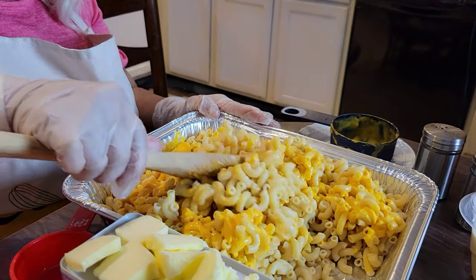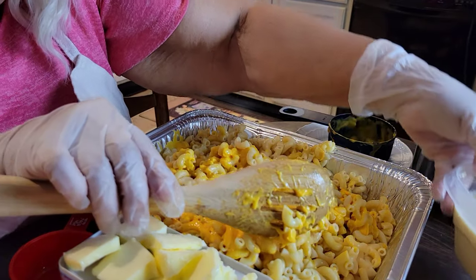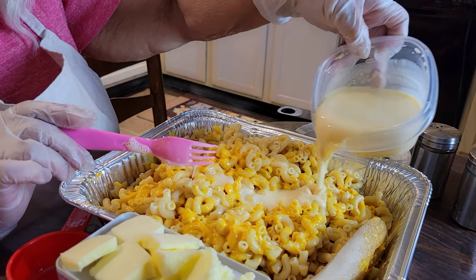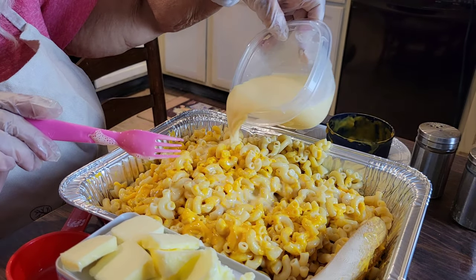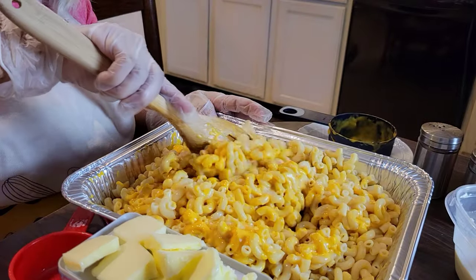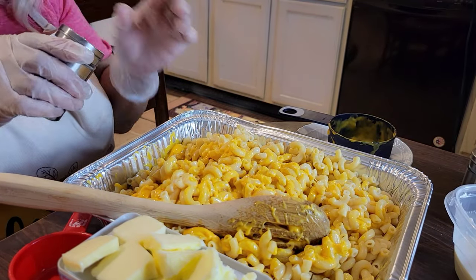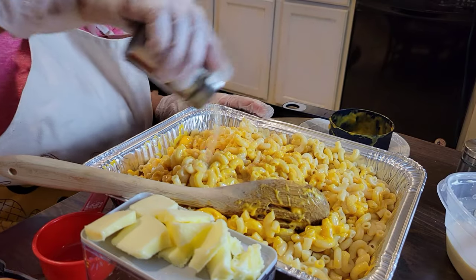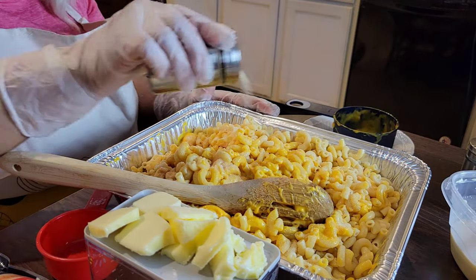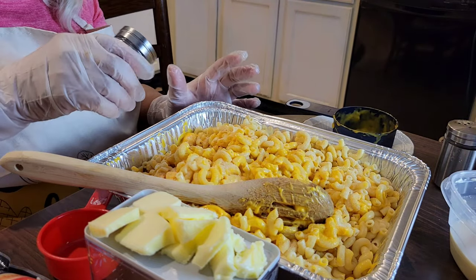Of course, we know we have to season the macaroni with salt before we cook it — it has to already be cooked before we put all this in. Now I'm going to be pouring some of the milk and eggs in. I'm not going to put it all in because I want to blend it down just a little bit, then I'll pour the rest in. Let me stop and put my garlic powder and onion powder in. I'm trying to make sure I have a good flavor to it. Now I'm going to be putting my onion powder in also.